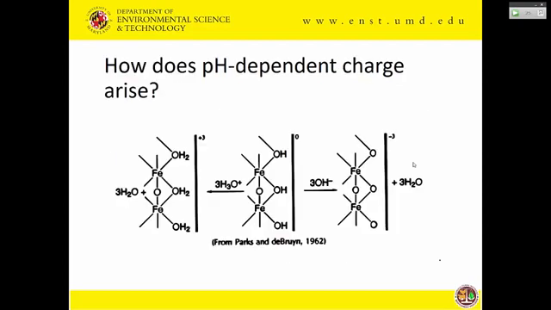So how do we get pH-dependent charge? Well, remember, it's due to the protonation or deprotonation of surfaces, the gain or the loss of hydrogen ions. So in a highly acidic soil, we've got a lot of hydrogen ions in the soil solution. And so a fair number of them tend to associate with the surfaces. So this is a broken edge of an iron oxide, and hydrogen has associated with those surfaces, such that in a highly acidic environment, let's say down about 4 or 5, this hydrous oxide actually has a positive charge.